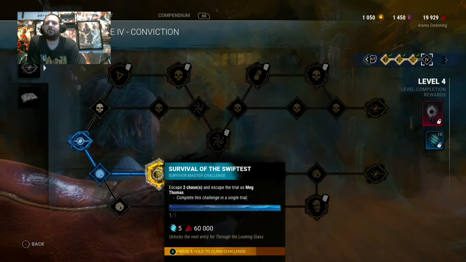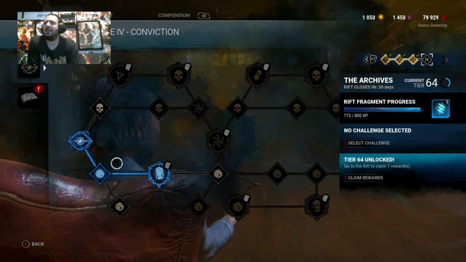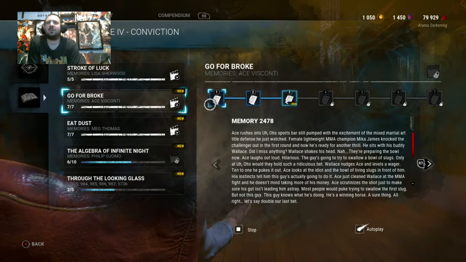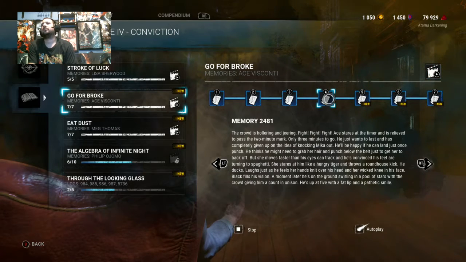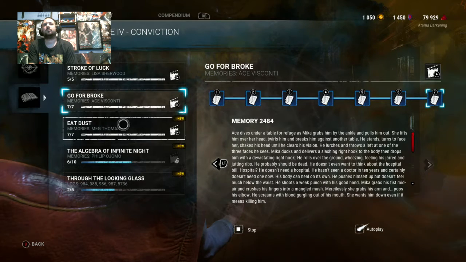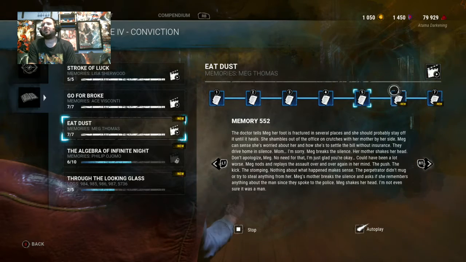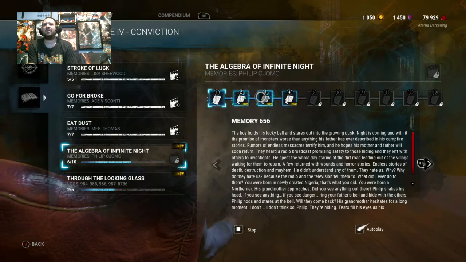All right. 60,000, awesome. We went up, of course we did. We'll take tier 64 in a moment. Of course this stuff still ain't fixed. What the hell was I thinking? I wish this would get fixed. I hate having to refix this every time.